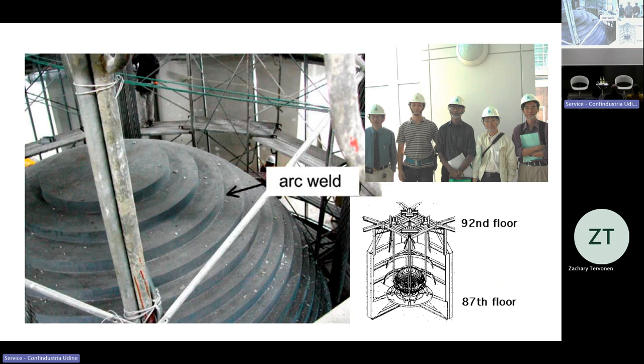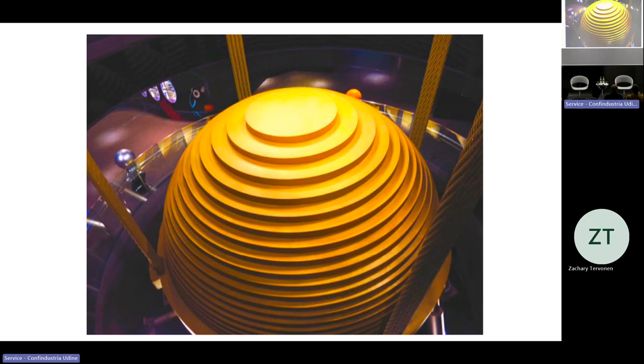This is during construction, and this is the largest additively manufactured object in the world because you cut out circular plates, and then you join them up by welds and you create your sphere. This has become a huge tourist attraction because they've painted it golden, just like the statue in the square. People can observe this. During a big earthquake, this has actually been recorded to damp the vibrations. So this is the largest additively manufactured object in the world, but by a different technology. You cut out circular discs and you weld them together. And the wires themselves are about 2 gigapascals in strength because it's drawn pearlite and so forth.